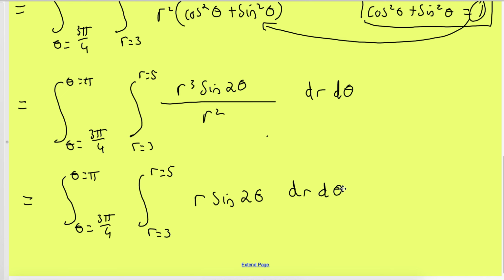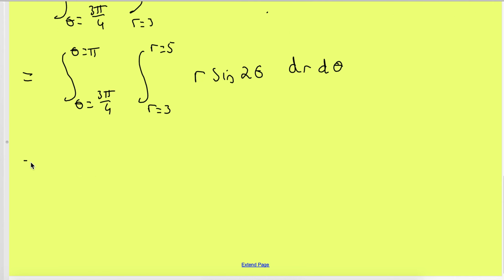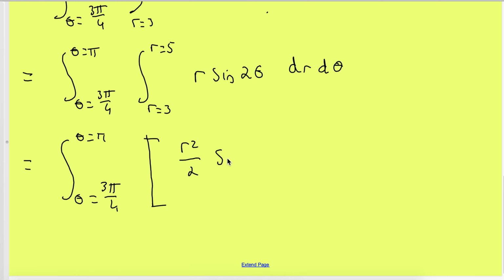Now I know in the question I've split it up into 2 or 3 sections in the actual revision sheet, but I'm just showing you that if we're given this as just a straightforward question, this is what you would do. First thing I'm going to do is integrate. That's something I can integrate quite easily. So you integrate your r's first, and then you integrate your thetas. So I'm going to integrate the r, and that bit's just got a theta, so that's going to stay the same. So that's r squared over 2 sine 2 theta between r equals 3 and r equals 5, d theta.